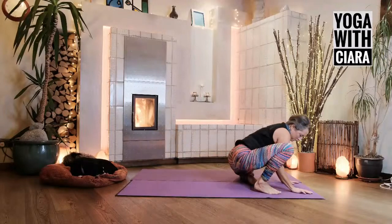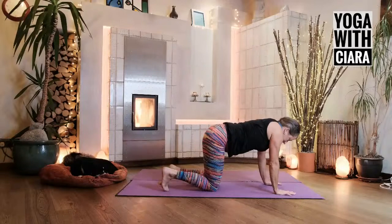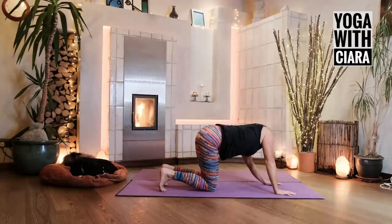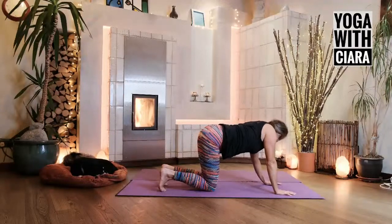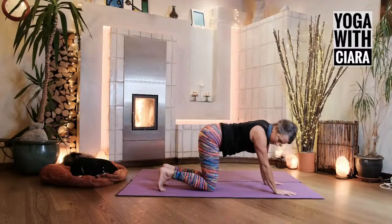So coming all the way up, cat pose. And just rock from side to side. So look towards your right shoulder, over your right shoulder at your right foot. And then look over your left shoulder at your left foot.